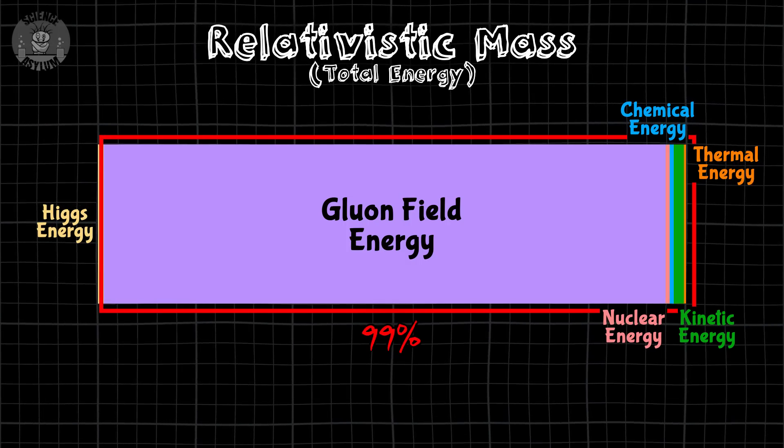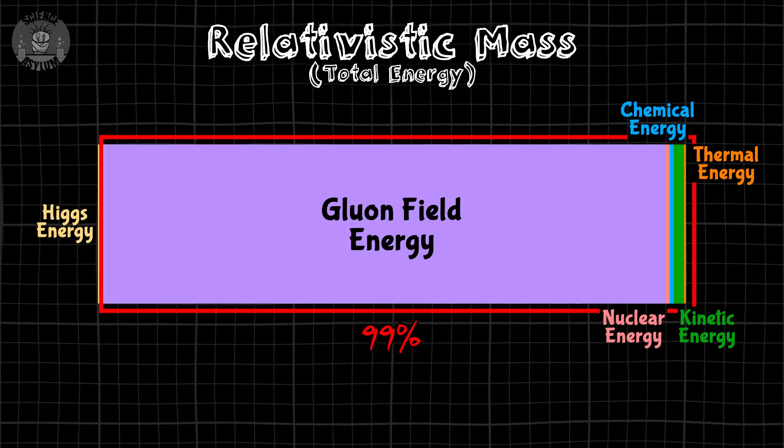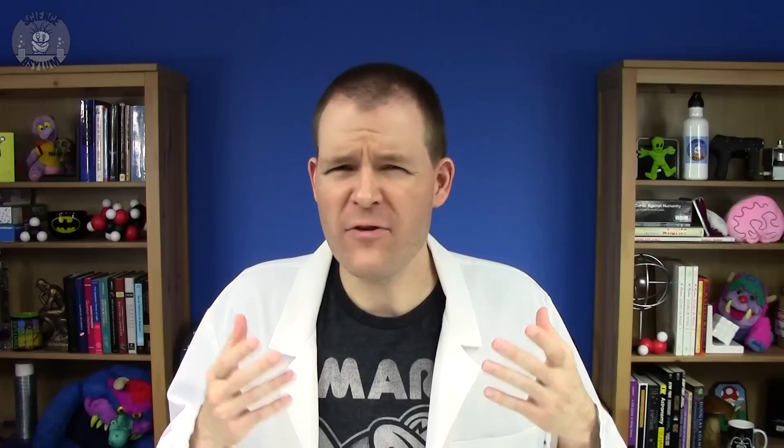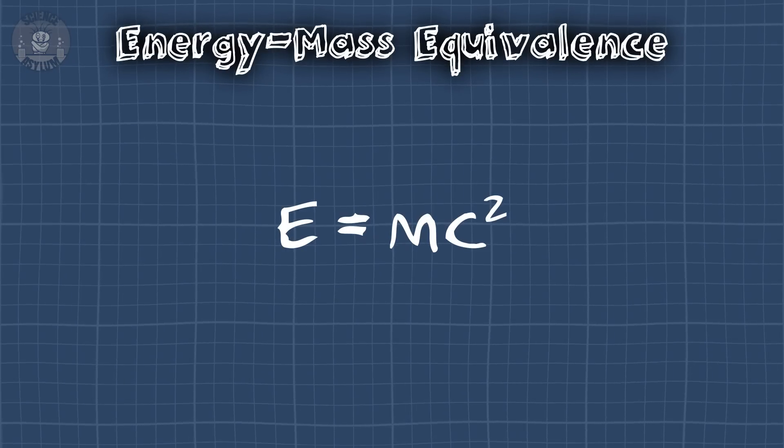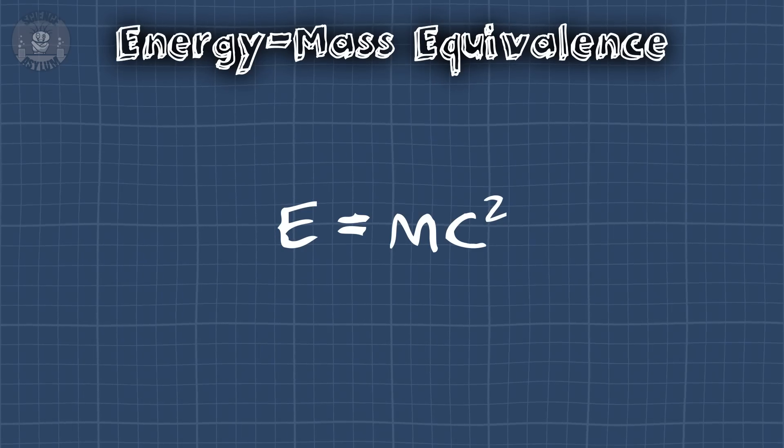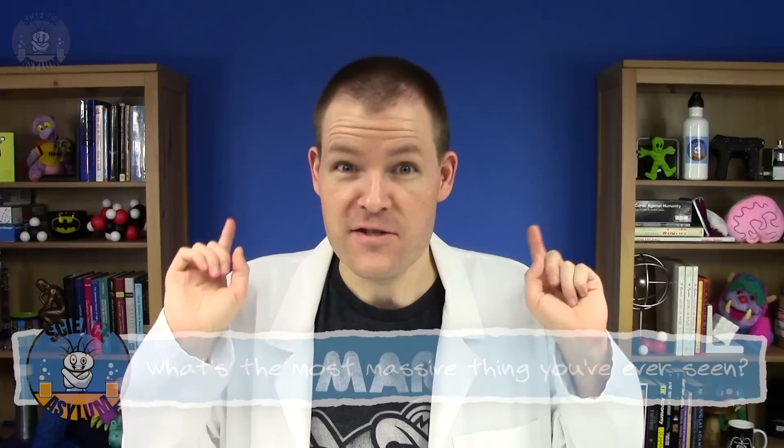The other 99% or more is from other energy that has nothing to do with Higgs. Whatever part of that you happen to be calling mass just depends on who you are and who you're talking to. But since this famous equation says that mass is really just energy, maybe it's time we stop discussing mass altogether.